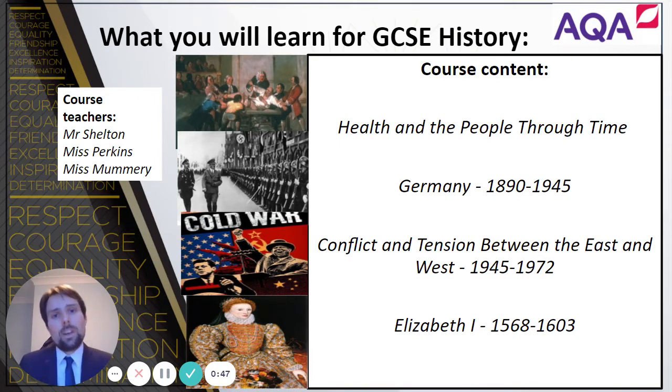In terms of what these 4 units involve, the first one is the broadest of the 4 and actually covers several thousands of years of history. It begins in the Greek period and goes on to the Romans, the medieval period, the Renaissance, the industrial period, which includes the Victorians, and finishes at the present day. That particular course involves looking at the way in which disease has impacted mankind through the ages, but also the ways in which mankind has fought back against it and adapted to treat it effectively.